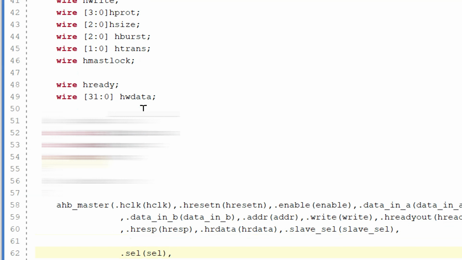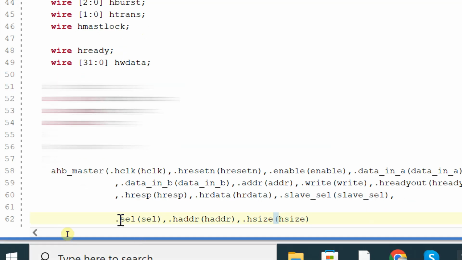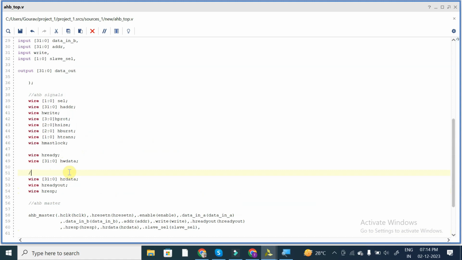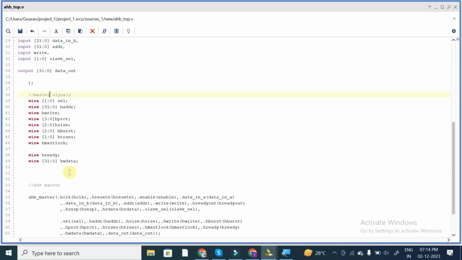These are the outputs, h address to h address, and h size to h size. These are the outputs for our ahb master. You can see in our previous videos we have declared this as our output. So these are my master signals.